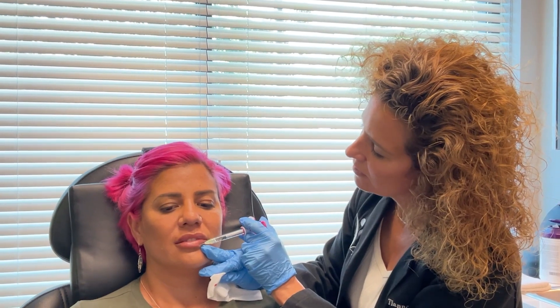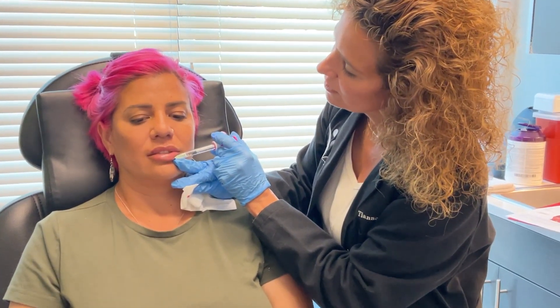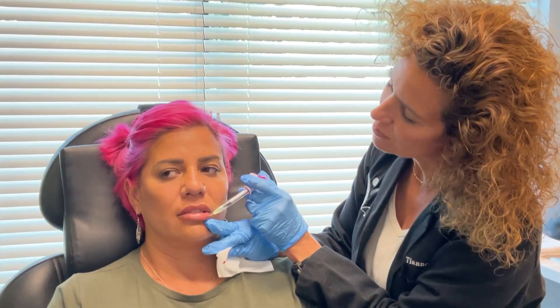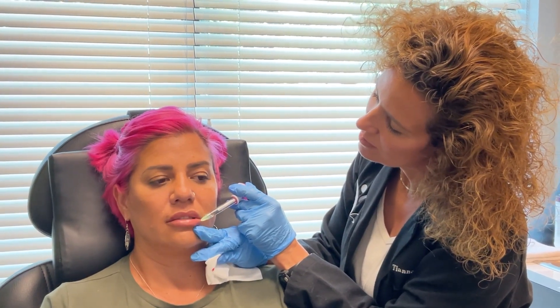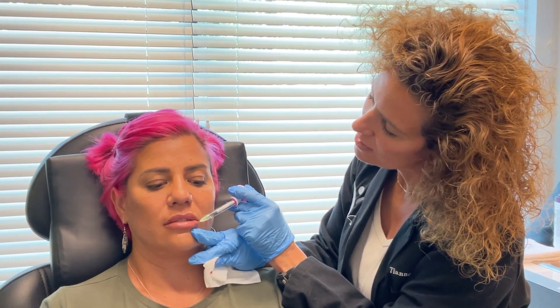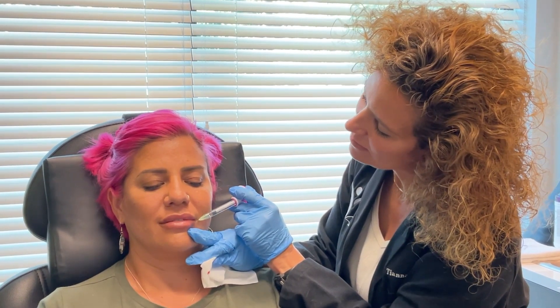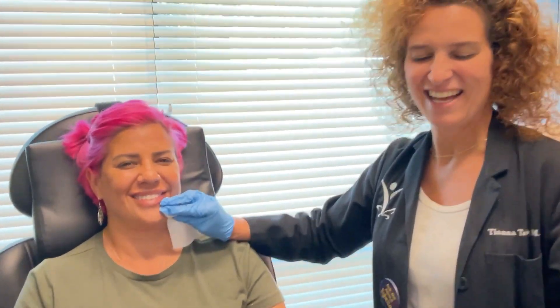Let's go down here — one, two, three. You're doing so great. A lot of people get nervous about doing lip filler because they've heard that it's so painful, but there's good numbing cream and there's funny injectors, so it can make you not even think about it. You're not thinking about this little tiny baby needle in your lip, right?